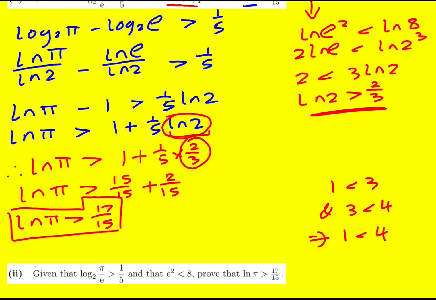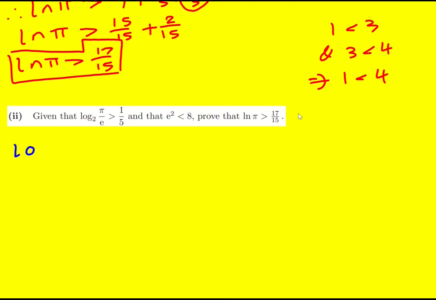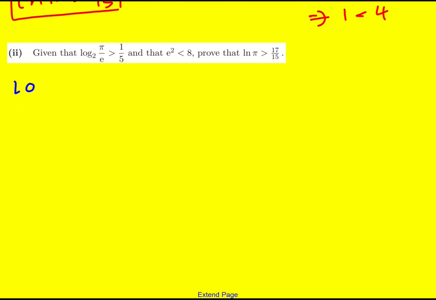I suppose you could even, if you wanted to, say that this here is going to be itself greater than 1 plus a fifth times 2/3. That's probably a nice way of showing it, because ln 2 is bigger than 2/3. I can just replace it, and then the thing in the middle must be bigger than the thing on the right, and then I can just get rid of the thing in the middle to create that inequality. But if it was the other way around, if ln 2 was less than 2/3, I couldn't jump to the conclusion that I did, and this turns out to be the flaw in the method that I'm about to show you. So I think I'm just going to have to abandon it once we found the flaw.